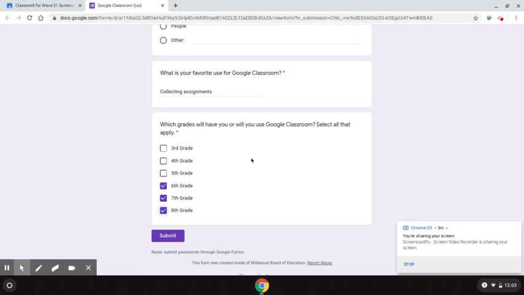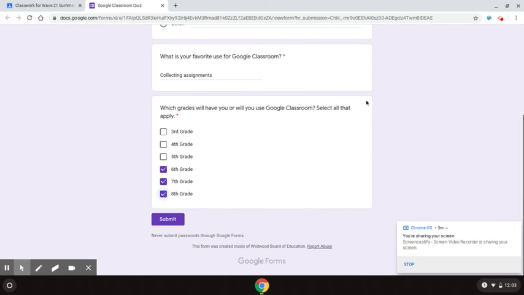Now, there is another type that was not included on this form. It is a drop-down menu. So you have seen these questions before where it gives you a sentence and you have to click on a box, and the box drops down and gives you all the different answer choices that you could put in that space. So that's just the other type of question that you could ask in a Google form.